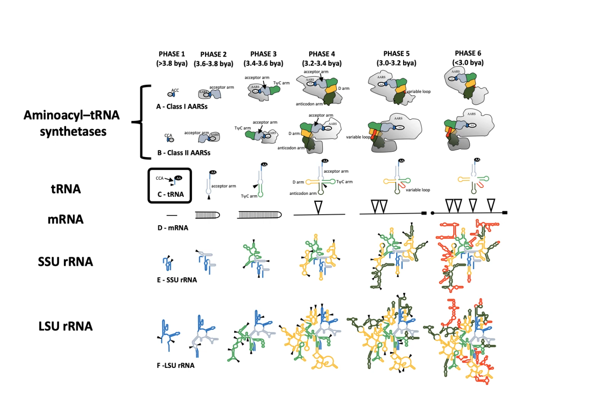tRNAs appear to have begun just with the CCA, and that's where the amino acids were added in the beginning and where they're still added on the current tRNAs. Then the acceptor arm appeared, and it probably was already somewhat formed by that time. And then the T pseudo C arm was added to that. And these little arrows indicate where introns have been found in those. And it may be that the introns were responsible for piecing these molecules together, both for the tRNA and for the ribosomal RNAs.